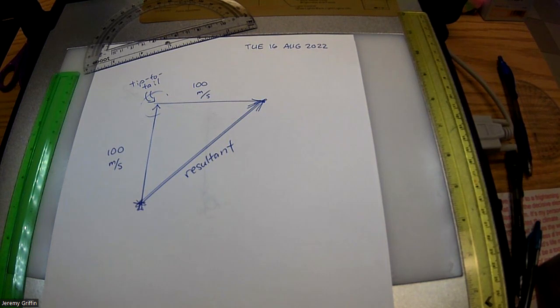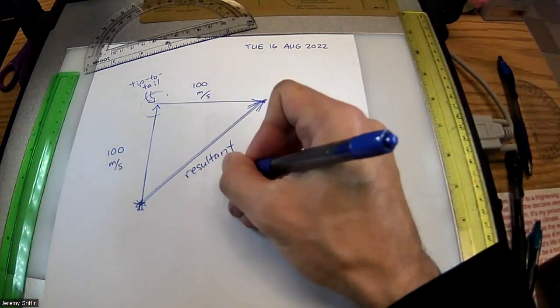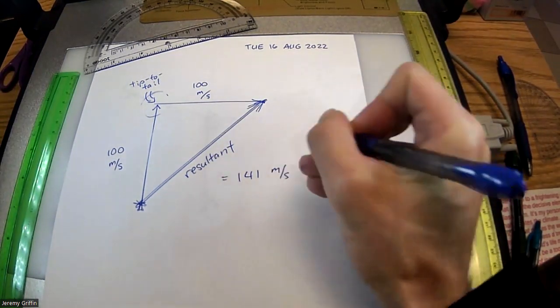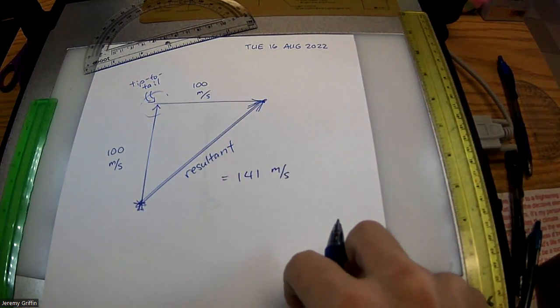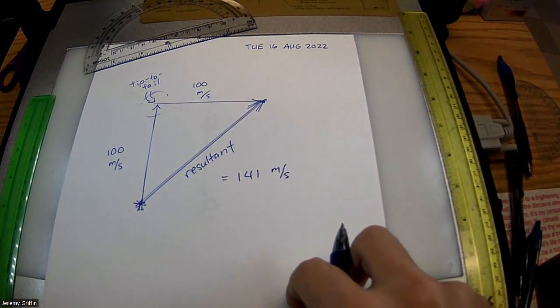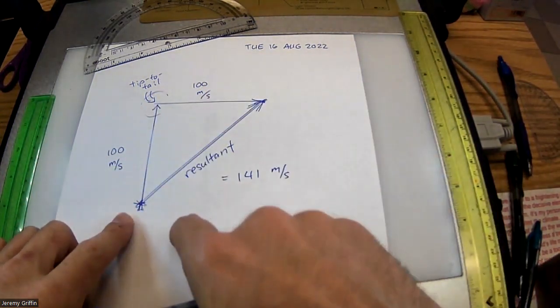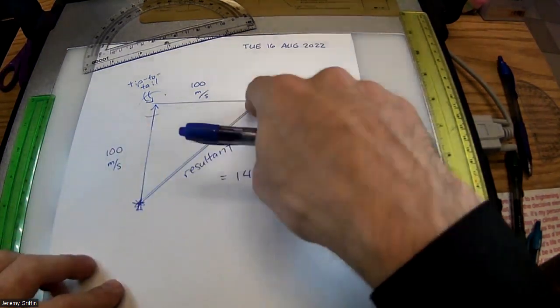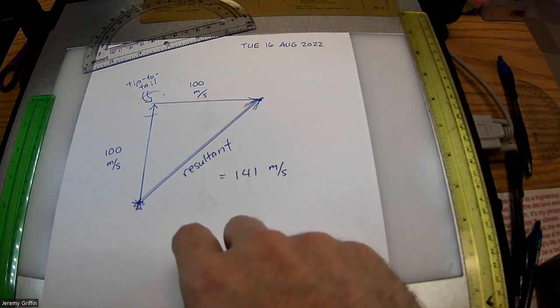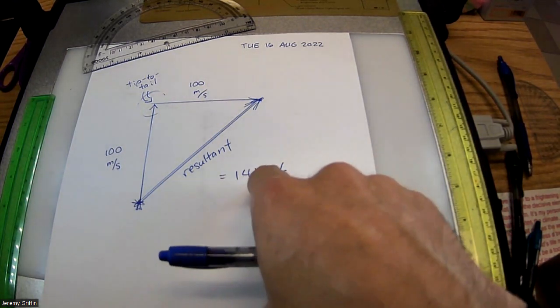Yeah, what's your guess, Jackson? Is it the square root of 100? It's the square root of... Wait, 141? Elijah, in for the win. 141 meters per second. How'd you know 141 meters per second? I know that the square root of 2 is 1.4. Ah, that's a pretty good one. So you recognize this is like a 45, 45, 90 triangle. That's a good thing to know, right? Yeah, the square root of 2 is 1.41.